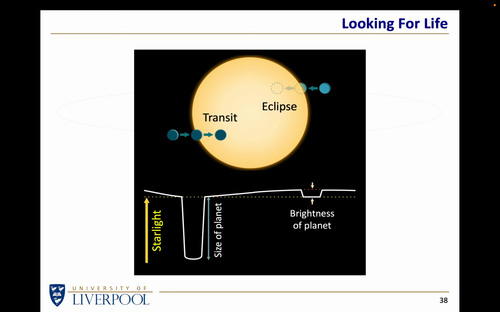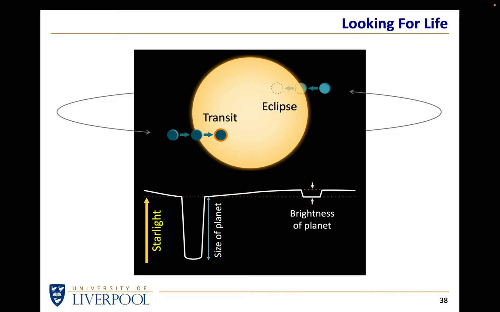I said it would be nice to look for life. How do we look for life when we're looking at planets? Well, one option is to look at planets that are transiting. A planet might move in front of the star or behind the star. If you look at the spectrum from the combined two, again, you might not be able to see the planet, but if you look at the spectrum from the two of them, when the planet goes behind the star, you lose any light from the planet, and so the spectrum would presumably change. Also, when the planet is going in front of the star, if it's got an atmosphere, some of the starlight will be going through the atmosphere and then coming to Earth.